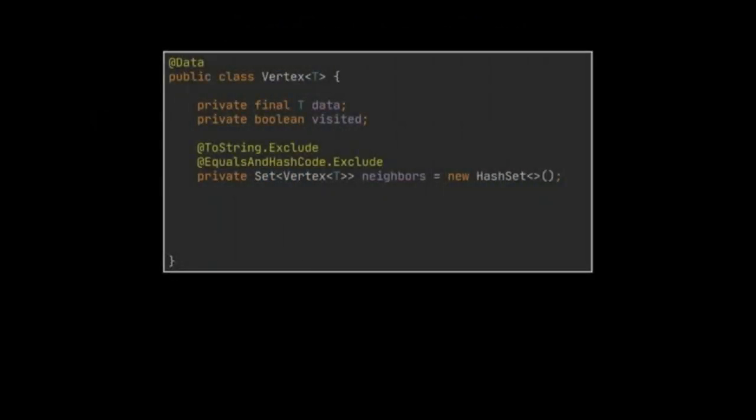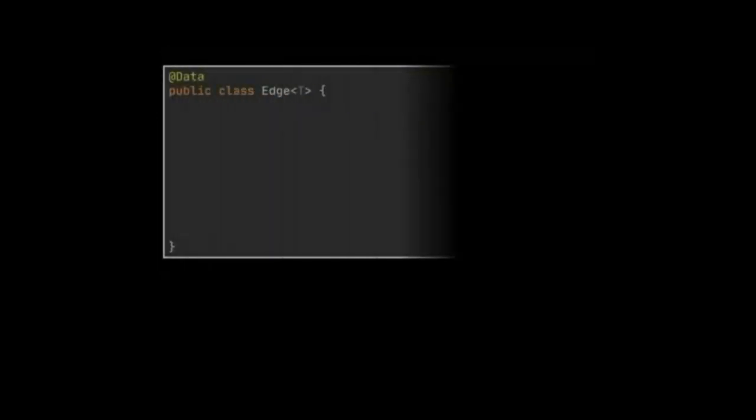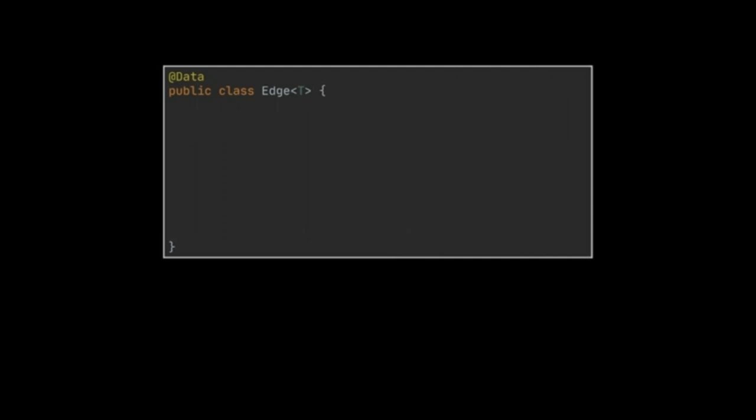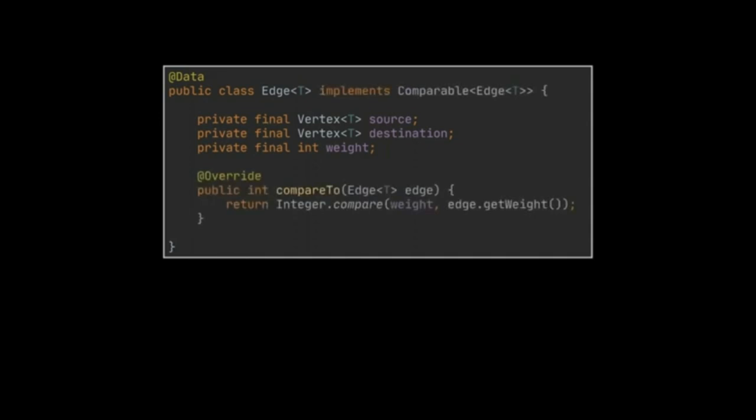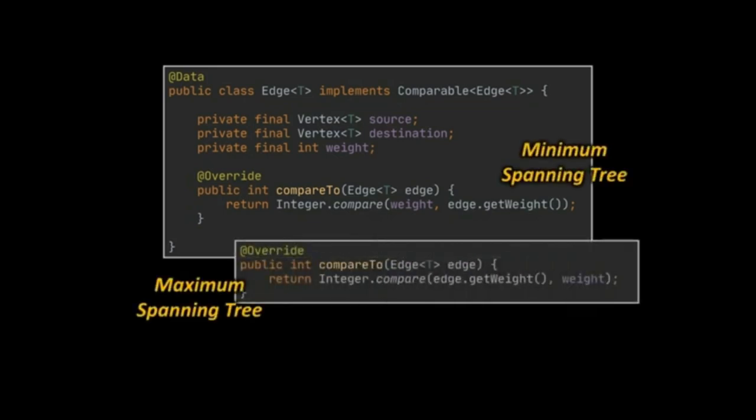Yeah, so this is public class vertex. So we defined data and visited, and we'll just compare. In this one we just compare ascending and descending, like that. Source, destination, and weight, we are already familiar with these terms from previous examples. So compareTo basically compares. It's important to make the minimum or maximum spanning tree. For making a maximum spanning tree, use the below mentioned code, and for the minimum one, use the above mentioned code.